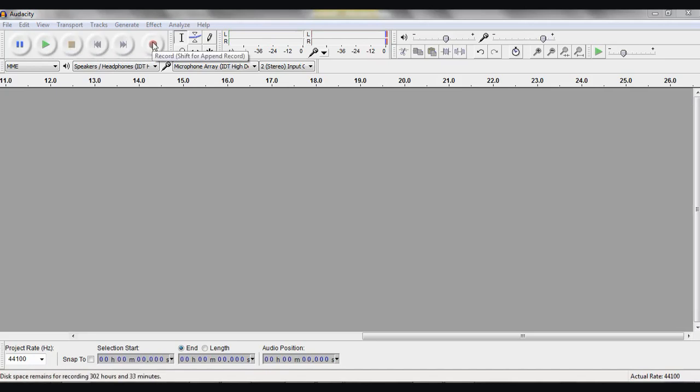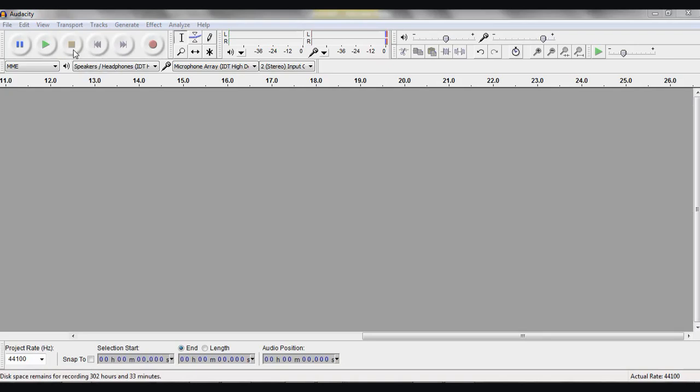Well, it's pretty obvious what their functions are, but I'm just going to go ahead and explain them for you. The pause button is to stop in between tracks. The play button is used to play the track after you stop them. The stop button is used to completely stop your track. And you need to remember to stop your track if you want to edit it.